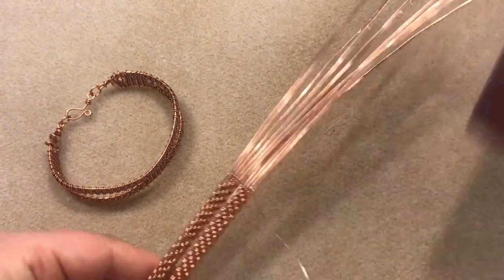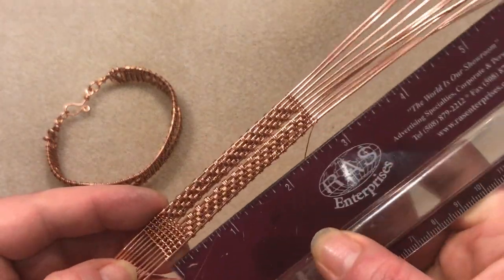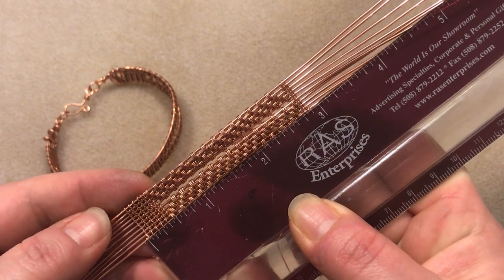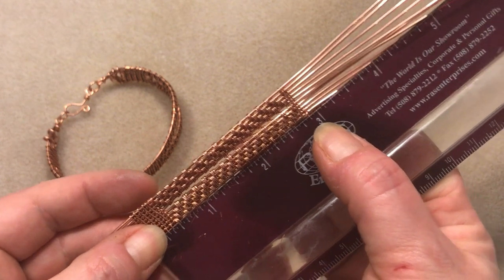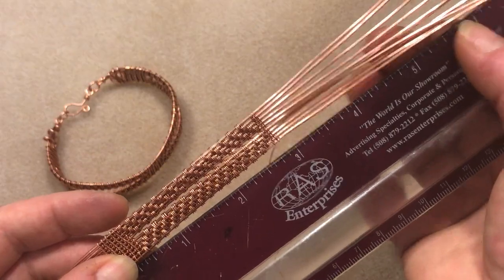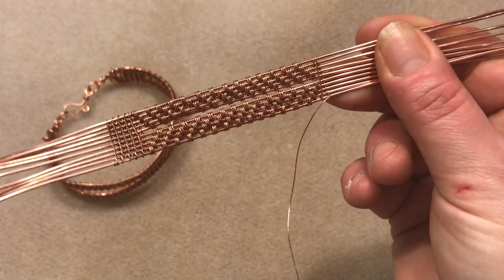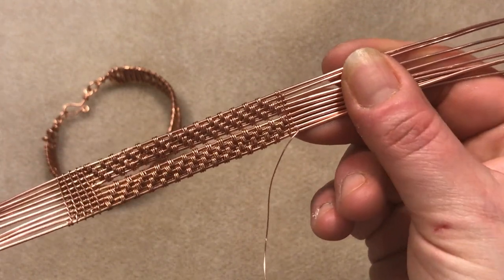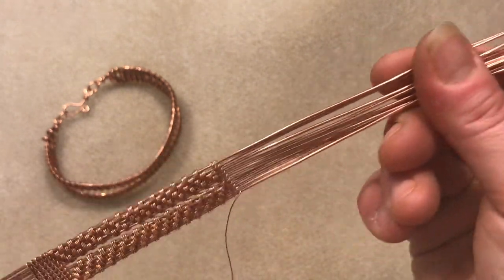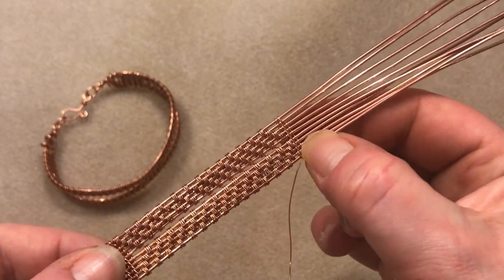Now, my actual weaving part is 6 inches. So when I put my ruler right here, I have 3 inches here. And then I'm going to continue. If you feel that when you're done it's not long enough, for example, you can add weaves on this side and weaves on this side. Don't worry about taking it all apart. You can adjust the weave in the middle.